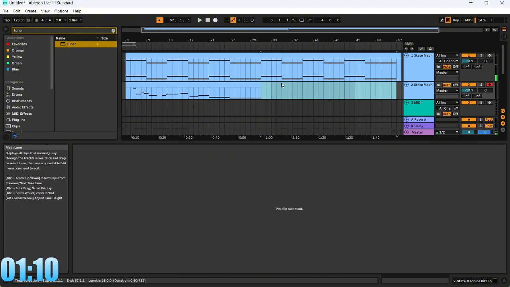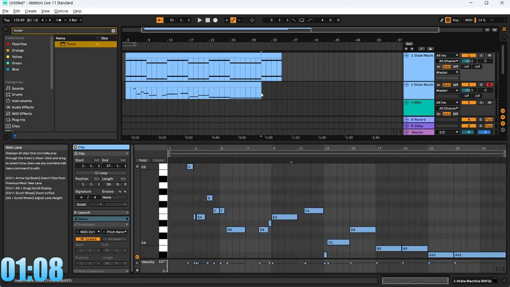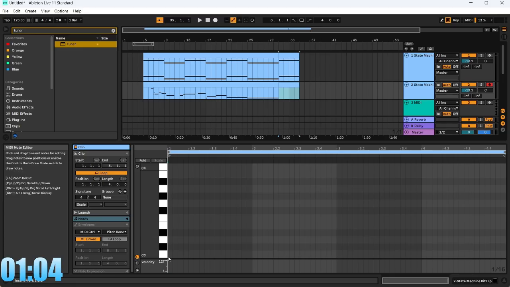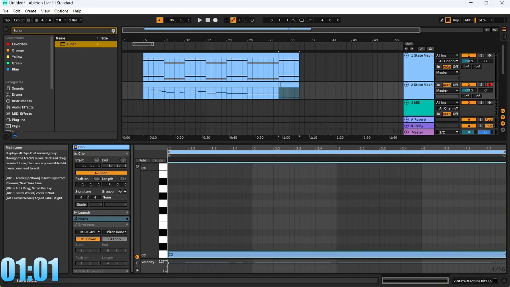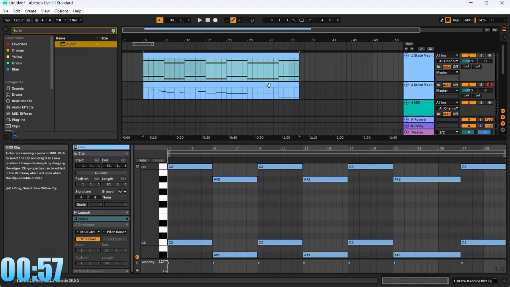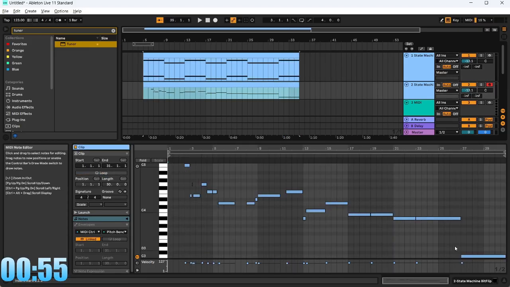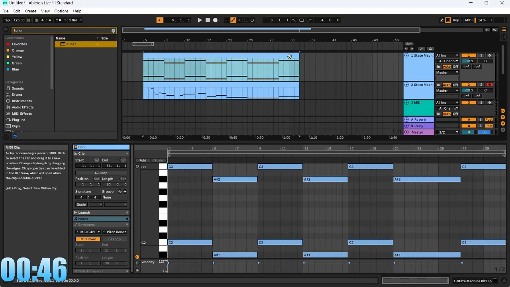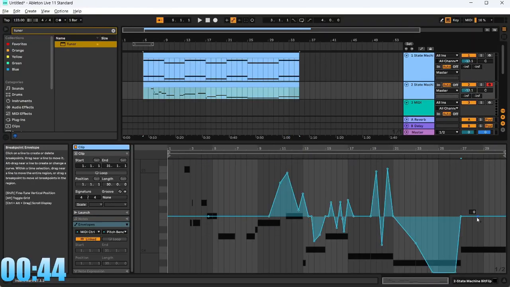And then we have it end with a resolve. Because what is microtonality without resolve? Except it won't actually resolve. It shall resolve in a sort of bittersweetness to it. So if we go to note expression here, okay. Oh, great. This kind of saved it. I'll do a little build up.